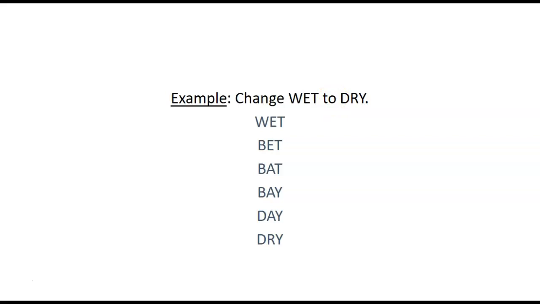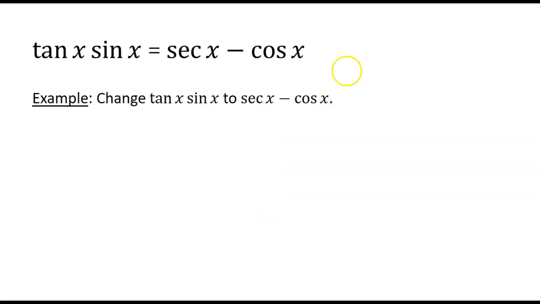So verifying trigonometric identities is a little like that. You're changing one thing to another, one step at a time. Here's an example of a trigonometric identity. Tan x sine x equals secant x cosine x. So that means that the tangent of x times the sine of x is equal to the secant of x times the cosine of x for any x for which those are defined.